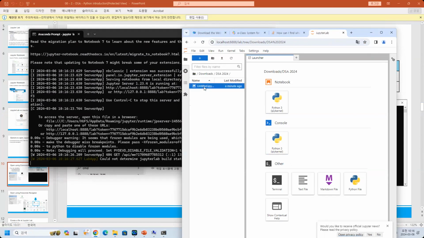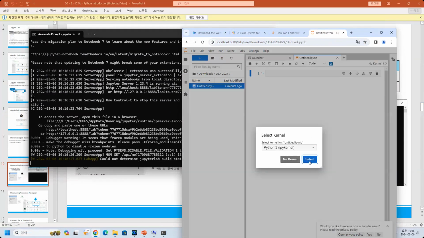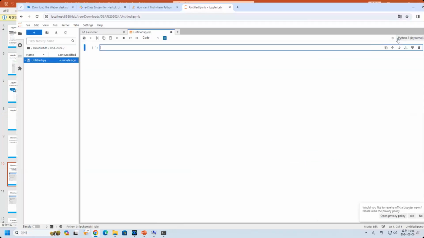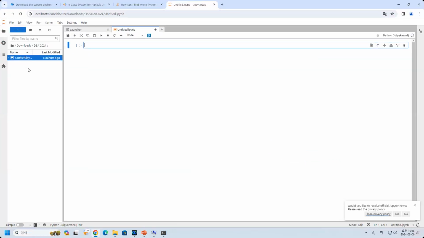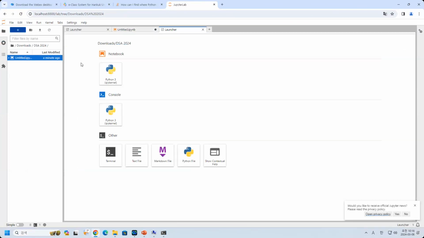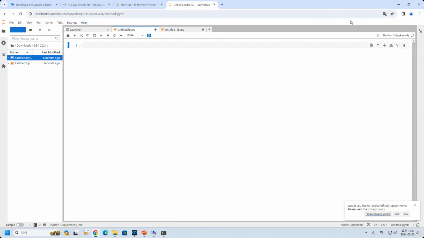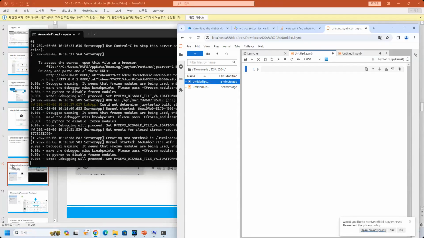I click and then I can open it here. Let's say I choose Python 3 for the kernel. If you want to make a new file, you can just click here and make a new file. Then you can see every file on the same page, and they show in different tabs. That's the good thing about Jupyter Lab. That's why I will use Jupyter Lab.